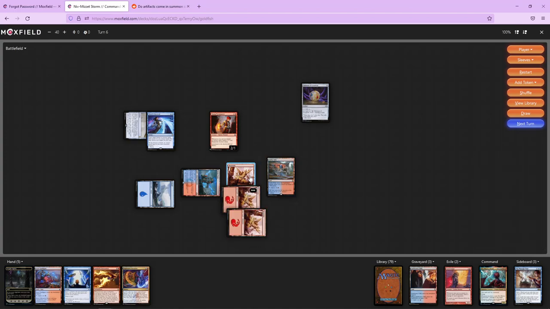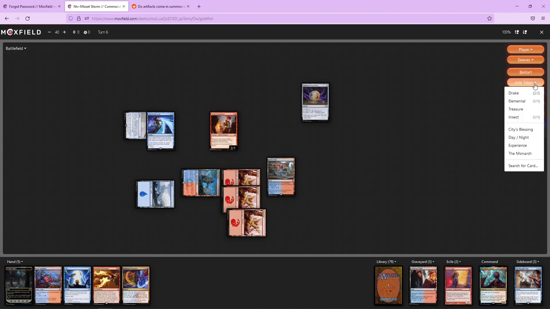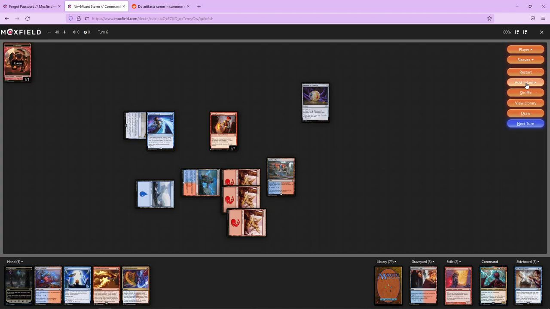So next is... Yeah, we play that Gutter Snipe. Oh, I forgot. I have 2 elemental tokens. Elemental token. Playing you. Got our Gutter Snipe. So now we got some damage happening.